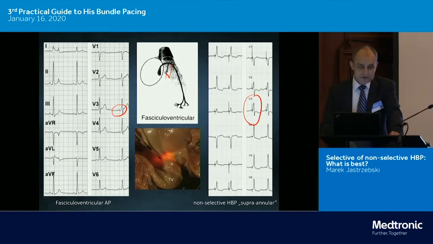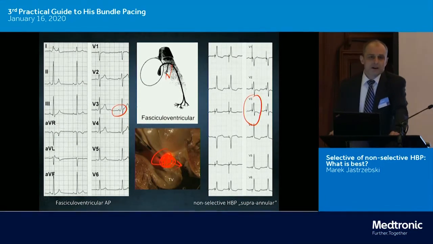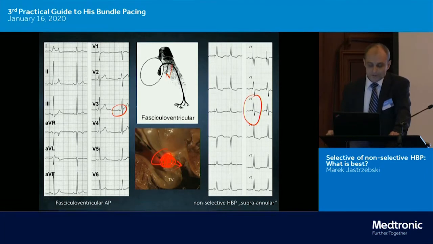The non-selective capture then transitions to selective very easily. Most of those patients have a supra-annular, supravalvular position of the pacing lead that does not have any contact with the myocardium, and I believe it paces the myocardium at high output because it produces a breach in insulation due to a virtual electrode with higher amplitude that extends to some myocardial fibers that are below the annulus, below the fibrous isolation that we have there.